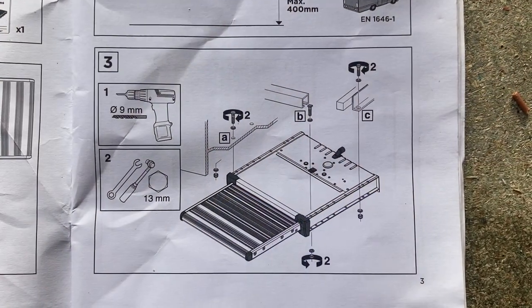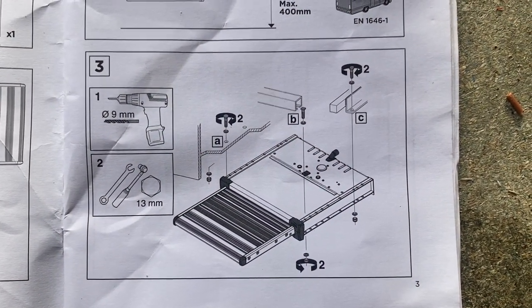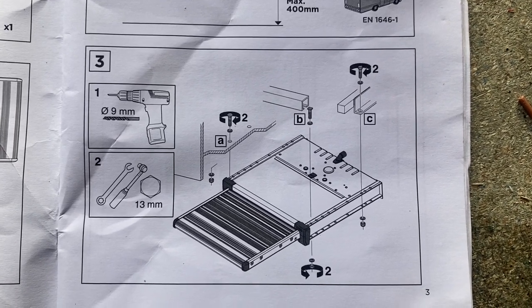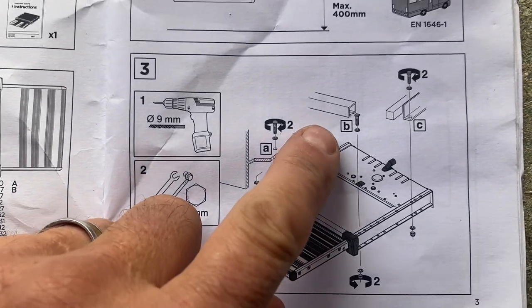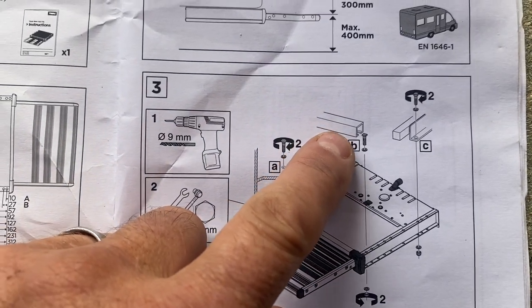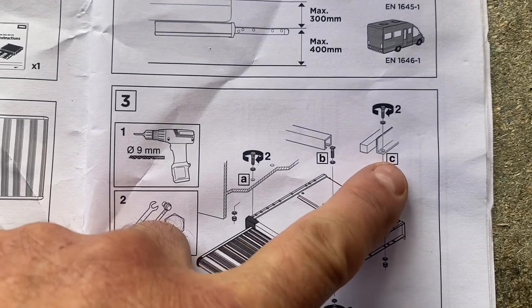It won't cost you a lot. I reckon, give or take, a fiver — because it's an offcut of unistrut so I'm going to say that cost me nothing. The bolts were 40 pence each, the nuts were already supplied, and a couple of bits of stainless steel tube I had lying around. So let's go into the shed. The actual step came with all the bolts, washers and nuts you'd need to mount it. However, it doesn't come with the vehicle-specific kit. From the diagram, it just seems to consist of a bit of unistrut and a bit of angle iron.